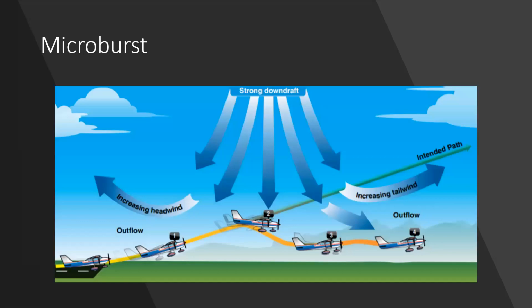So you have the strong downdraft in the middle, and as you go into it, it's going to have a strong headwind, and as you go out of it, it's going to have a strong tailwind. So if you're taking off or landing into it, you'll first have a strong headwind. Then in the middle of it, it's going to push you down and you're going to lose altitude. Then as you get out of it, it's going to push you faster and faster. And if you're not careful and don't know what you're doing, or if the wind's just too strong, it'll push you right into the ground.